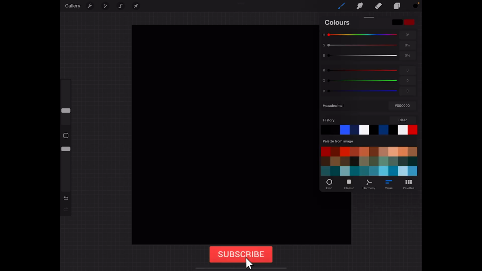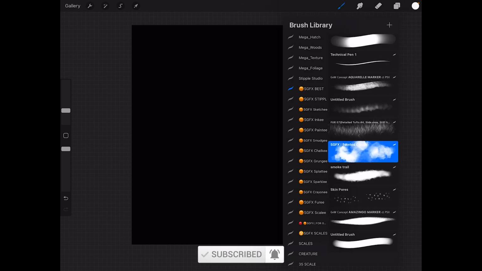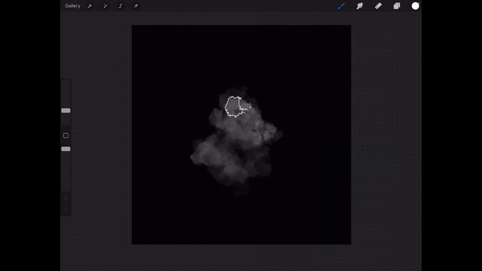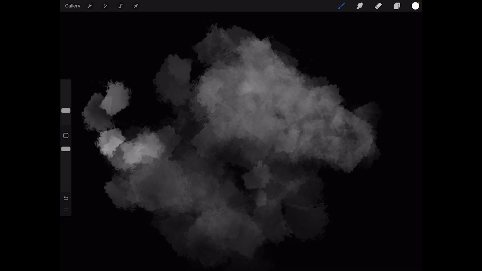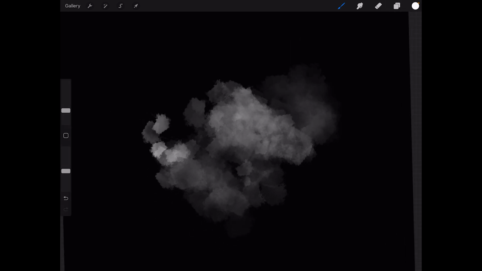And then at that point, you can just switch your brush to white. Now you can use any brush you want for this, but anything that's got this kind of painterly cloud effect. I've got one here called Painted Clouds, and it's just like a scrumbly brush. It's basically just a load of individual little brushes that, when you have them set to quite transparent, you can then get a cloud effect like that.